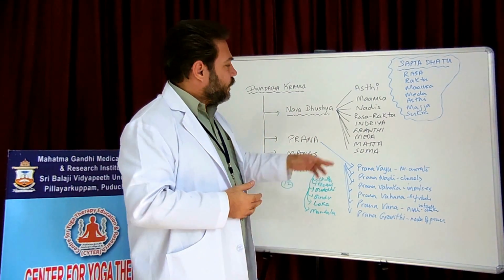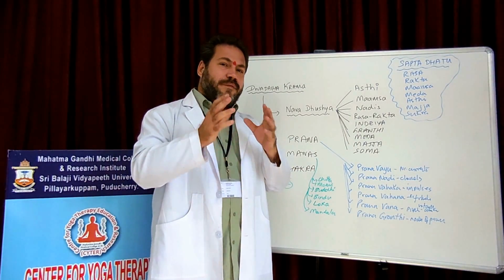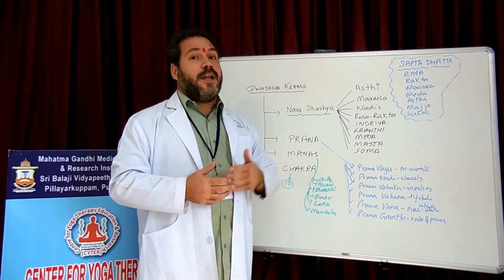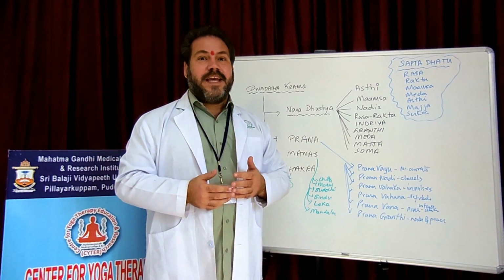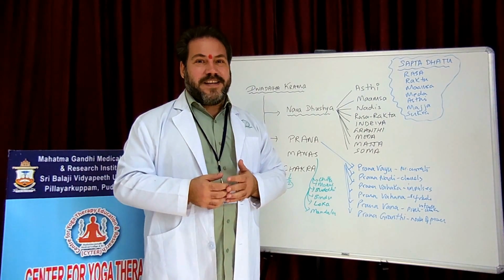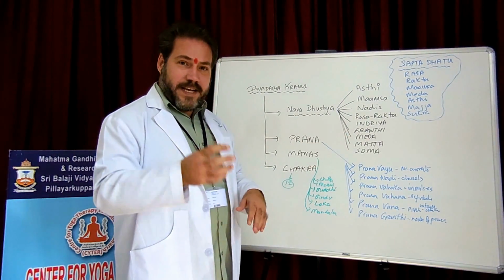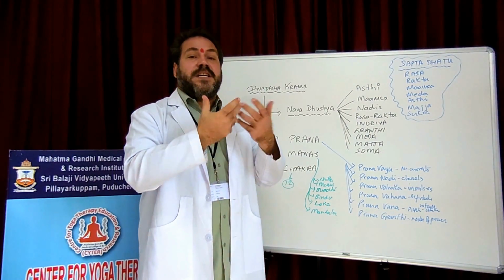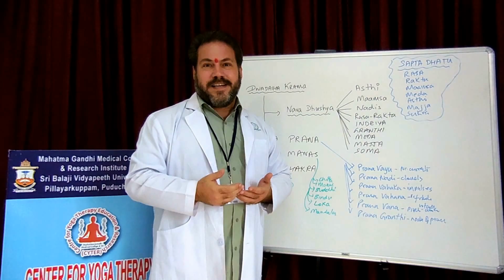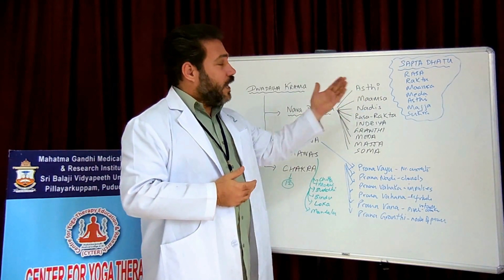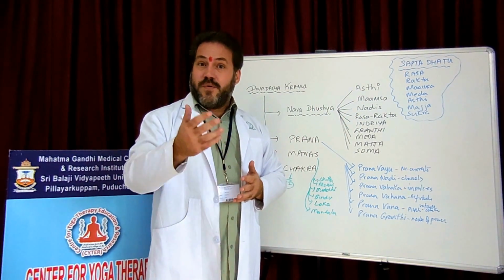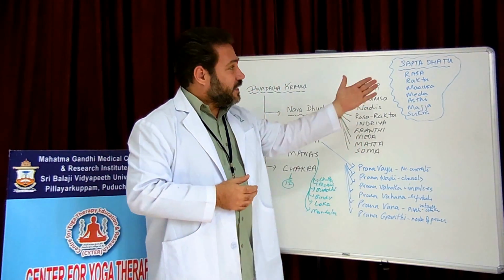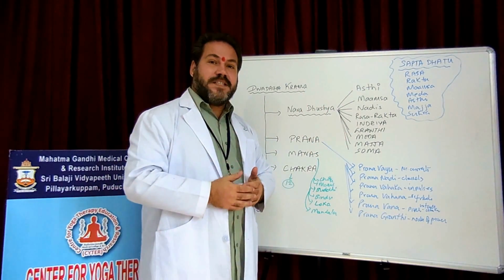Meda is the fatty tissue, the adipose tissue, that which gives us insulation and is a long-term source of energy in case we are not able to get the next meal to eat. Majjaa is that bone marrow, the central part of the bone from which the blood cells are produced. It's amazing that our ancient yogis, the ancient Ayurvedic scientists knew the importance of the bone marrow and gave it a special place in the Sapta Dhatu as well as the Nava Dhushyas.